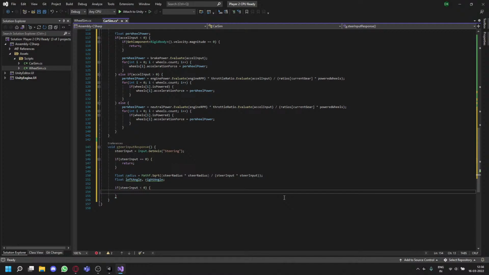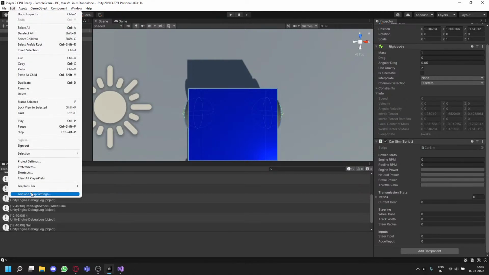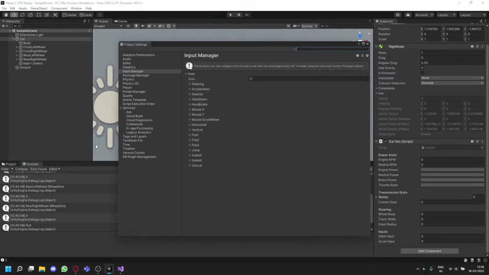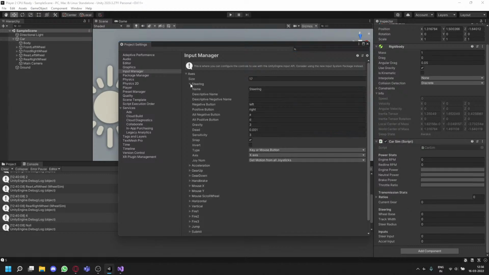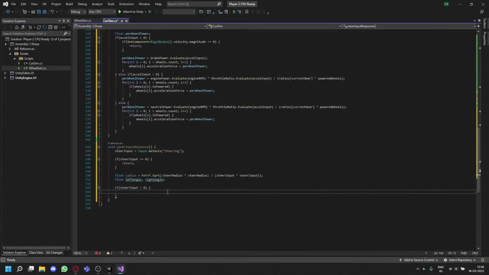Okay, if the steer input is less than 0, we'll be turning left, because as you can see from the input manager steering, left is negative. So then we'll be using the formula for this.